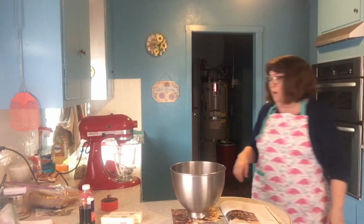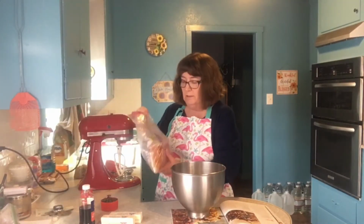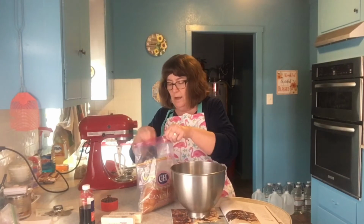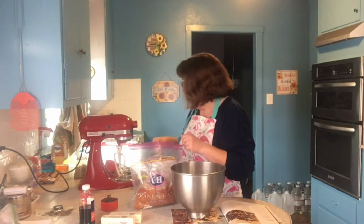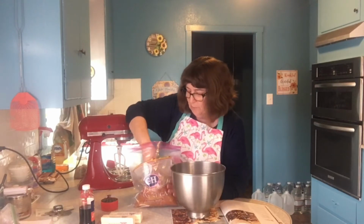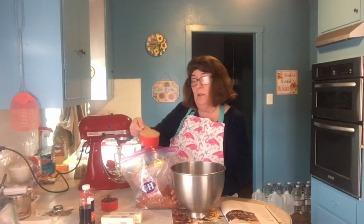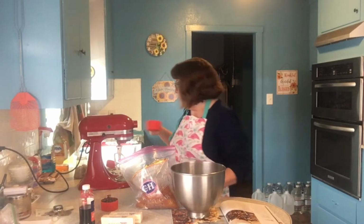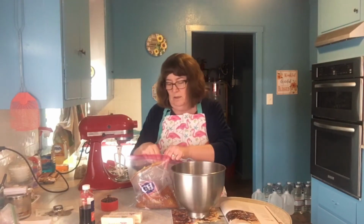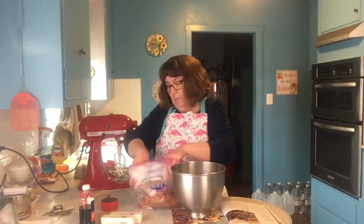Alright, we have 2 cups of all-purpose flour in here. 1 cup of packed brown sugar is what they asked for next. When I'm using brown sugar and I open a bag, it's got the seal thing, but I always put it in an extra Ziploc bag just to keep it nice and fresh. This has probably been back in my pantry for at least 2 months, and it's just fine. There's nothing wrong with it. So we're going to seal it right back up how it was. Keep it fresh.